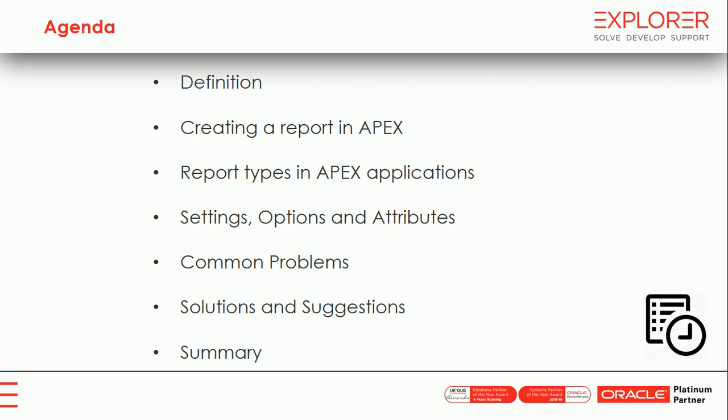Then we'll look at some of the different settings, options and attributes you have available on those report types and how you go about changing them. After that, we'll look at some of the common problems faced with the inbuilt reports and features. And then I'll talk about some potential solutions and suggestions for dealing with those problems. And then finally, we'll have a little bit of a summary of everything we've covered at the end.